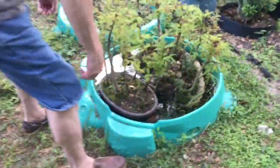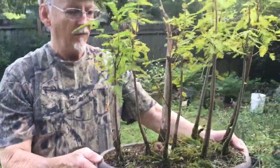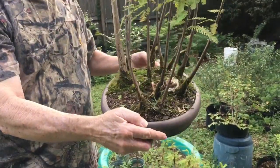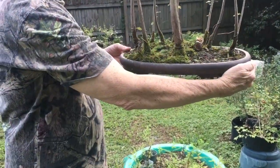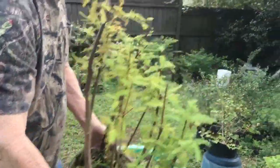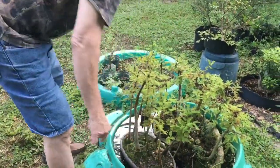These are my forest group. I started this one last year. All these were cuttings, and I grew them all from cuttings, every one of them. And I made this little forest. The front is right here, actually. There's some of your grandchildren's toys. Yeah. I'm hoping one day they'll be glad to. I'm hoping they will. Now this one here is a little bit of a bugger.